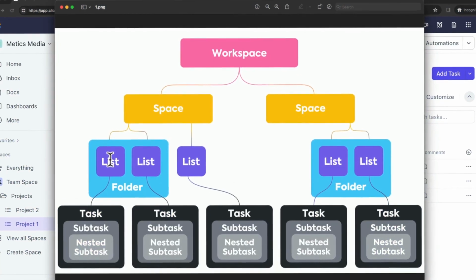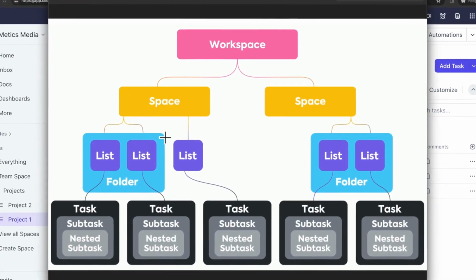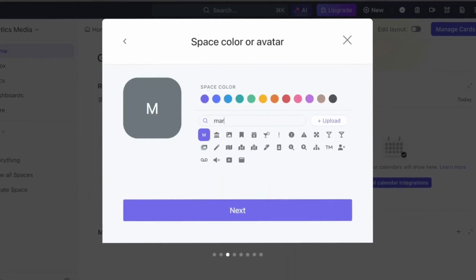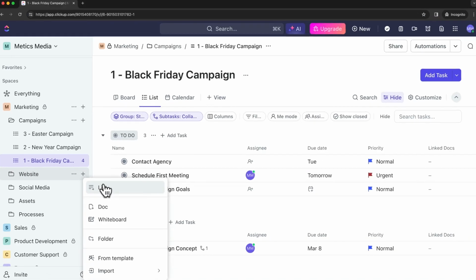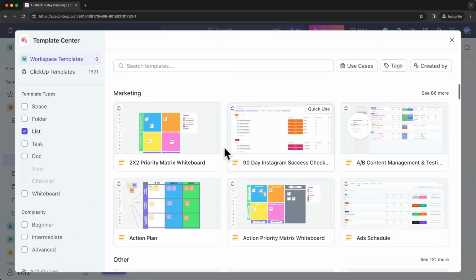So in this ClickUp tutorial, we will start by learning how ClickUp works and how to set up your own workspace. You will also learn how to add and manage your tasks in your workspace and how to visualize those tasks for maximum efficiency. To get the most out of this video, I recommend being active and following along with everything I'm showing you, because by doing it yourself, it'll be a lot easier to become familiar with this tool. So without further ado, let's get into the video.